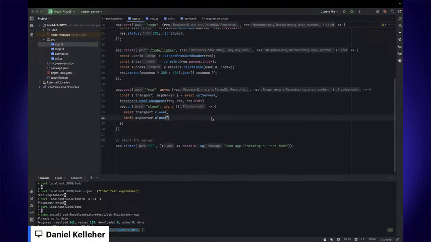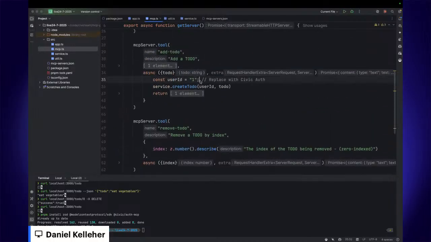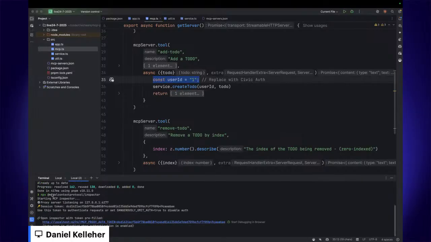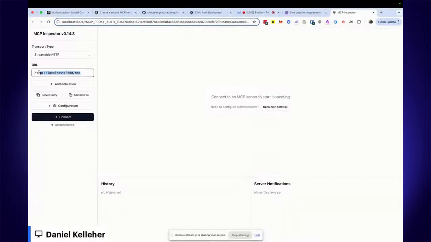Right, now at this point, you have a working MCP server. You just have a placeholder for the user, but we can test it. There's a very useful tool for testing from Anthropic called the Model Context Protocol Inspector. Run npx Model Context Protocol /inspector and then open up the link that it gives you and put your URL in here.